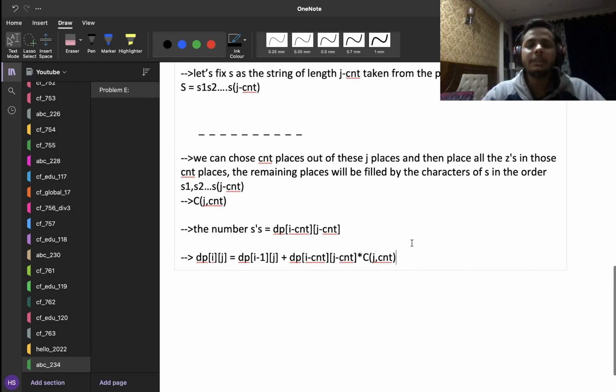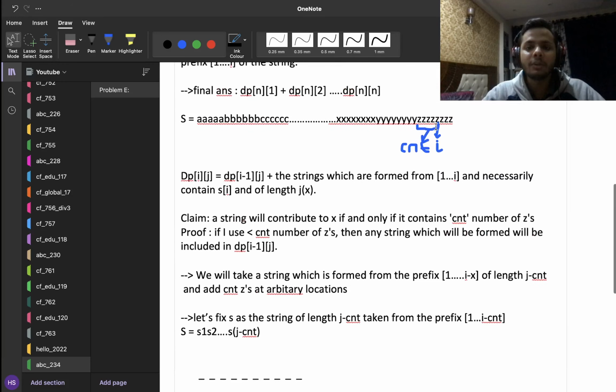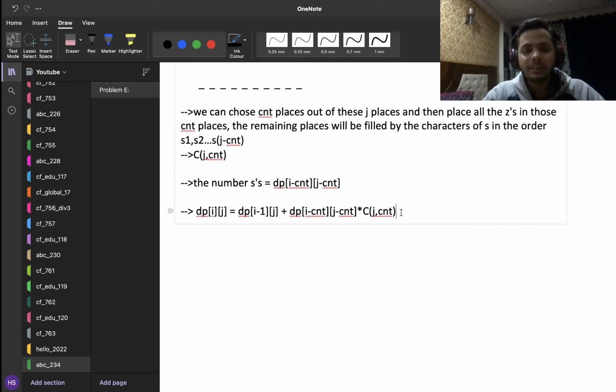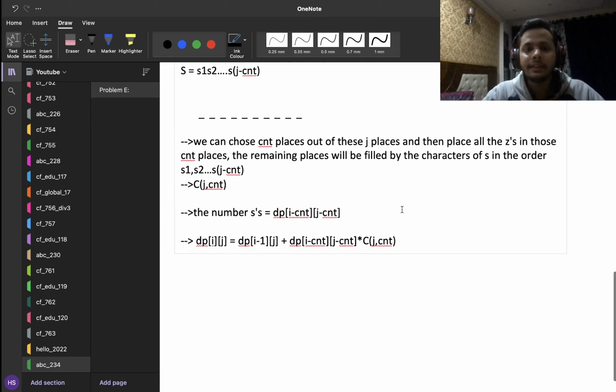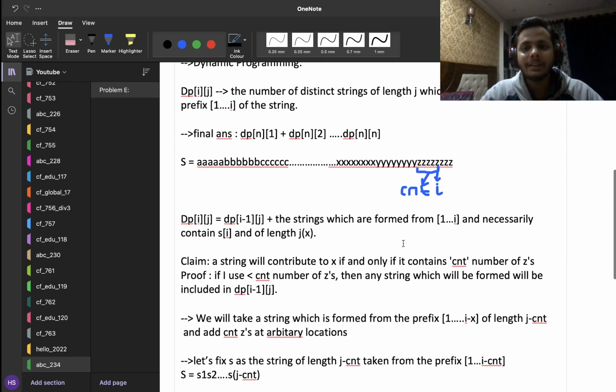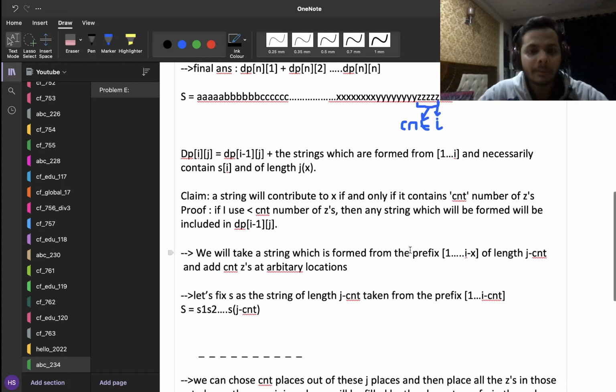So yeah, this completes the solution, where count is the total number of consecutive z's that I have before the index I. I have taken z here just for an arbitrary value, but this applies to every position I, right? So count is basically the number of characters which are equal to s of I to the left of I. That completes the transitions of dp, and that's the entire solution. This is a bit tricky and difficult to come up with, but it's really good if you want to practice dynamic programming. So that's it.